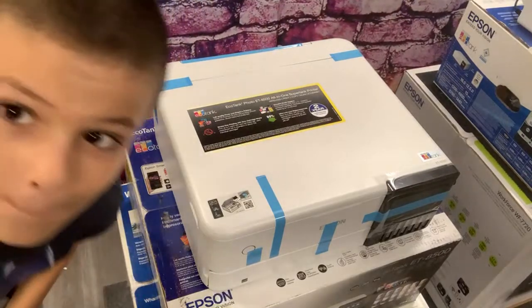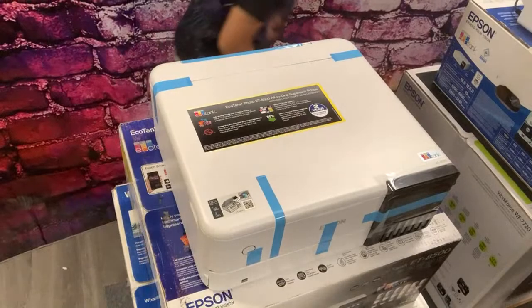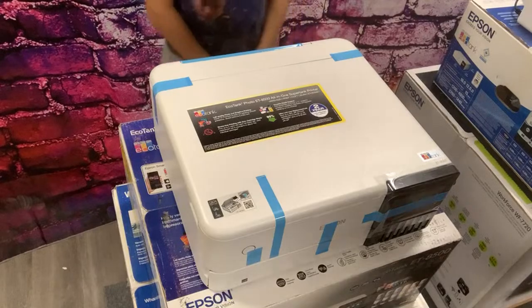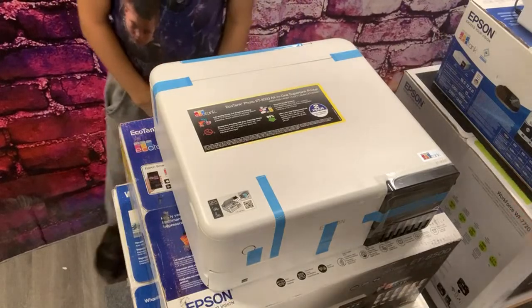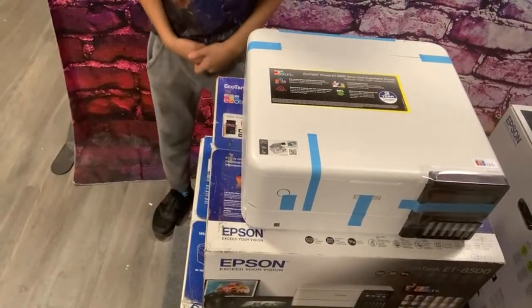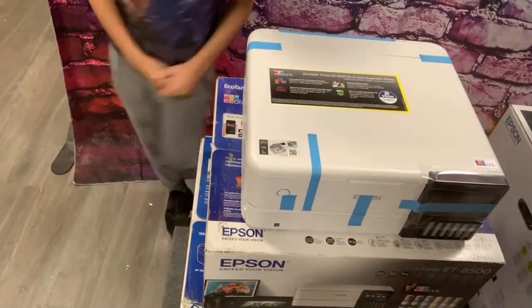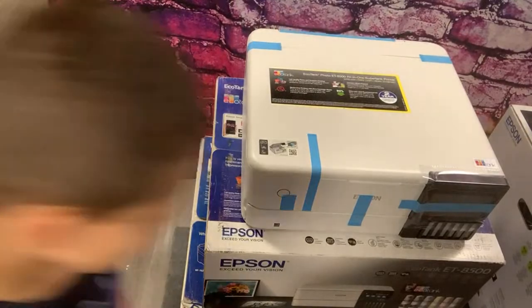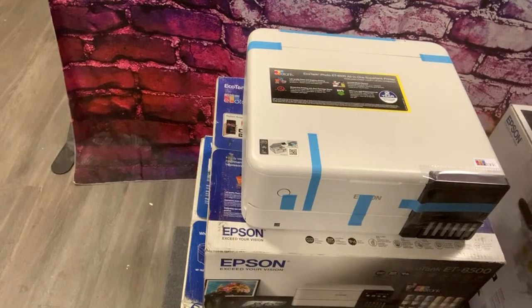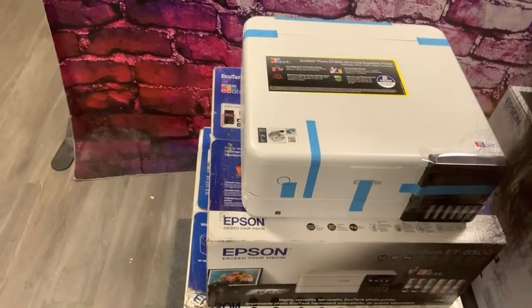And then periodically I will take a little break and we'll check on the comments to make sure if you all have any questions or you need to see something that we can help you out with that. So let me move this camera to where you're seeing more of the front of the printer. Levi, come on around here. All right, let's make sure we have the camera in good.